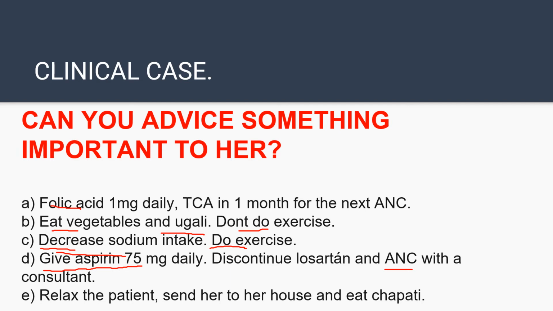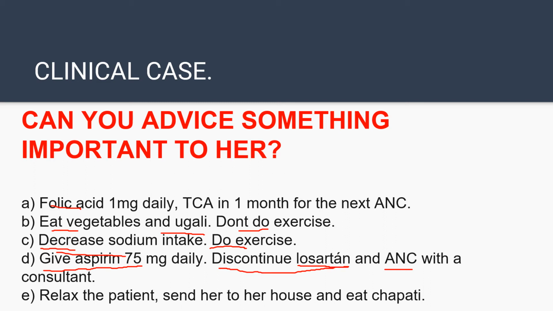Okay? So in order to prevent the preeclampsia, we give aspirin, because this mother is in very early pregnancy. So with the aspirin, we can affect the placentation process in order to prevent the preeclampsia. Or maybe we cannot prevent the developing of preeclampsia, but we can make it to have less severe features than without aspirin. So it's very important.